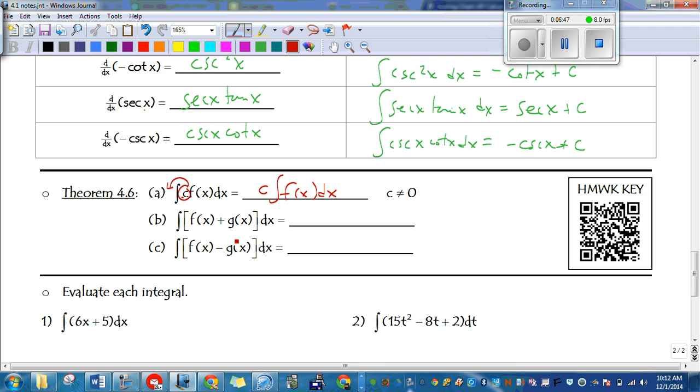And with addition and subtraction inside the integral, we can split that up into two separate parts. So for part b, we can rewrite this as antiderivative of f of x dx plus the antiderivative of g of x dx. So it helps sometimes to take a bigger function and split it up into smaller ones so they're a little bit more manageable to take the antiderivative. Same with subtraction here. And we're not going to write it out this way every time. We're not going to split up the integral in writing, but in our heads we're going to do that. We're going to take the antiderivative of each part individually when we have addition and subtraction.